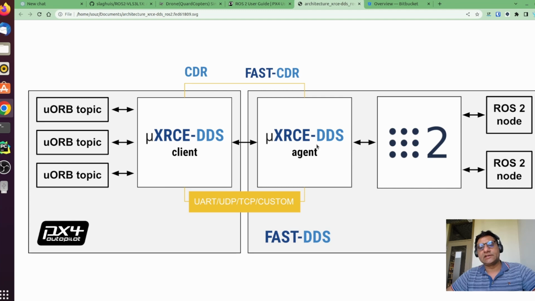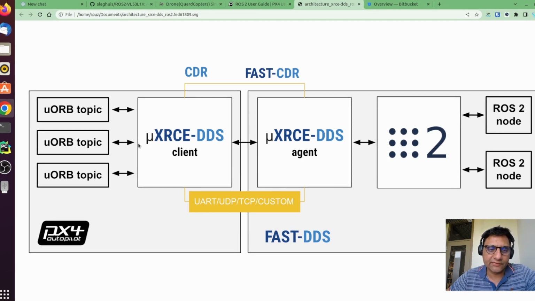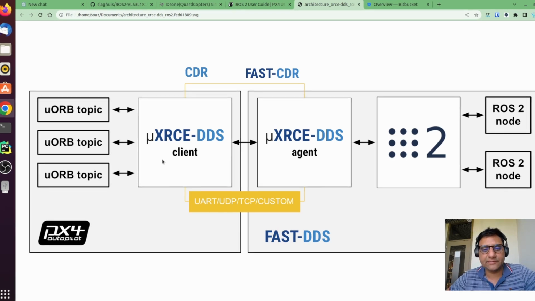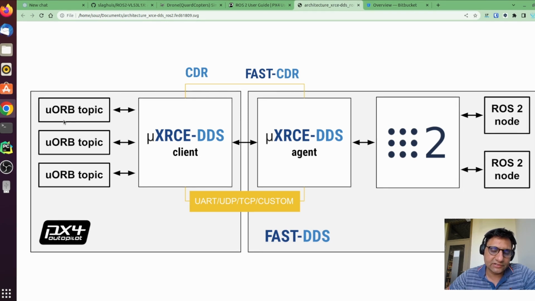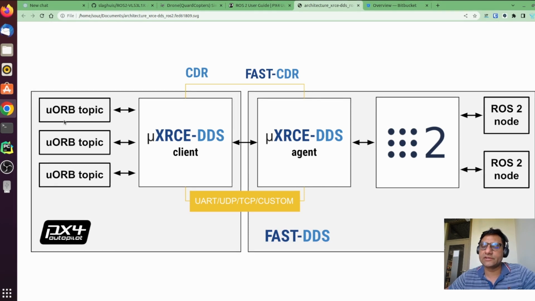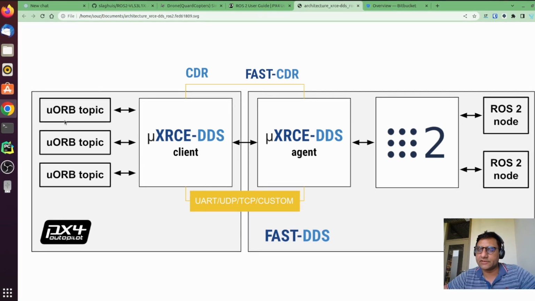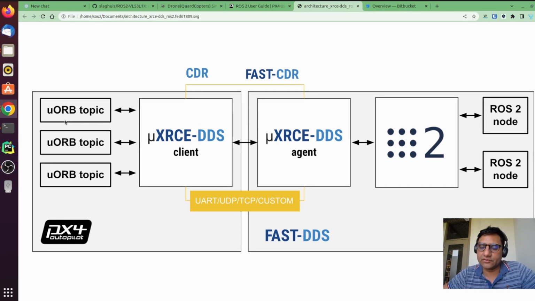What this agent is doing is listening on a specific port to the hardware of the autopilot here. What the autopilot is doing is very simply creating a client. So this is again a server-client type of communication. Here they call it an agent, and here they call this a client, but it is very similar to server-client based communication. This server here generates topics from the core of the autopilot: what the position of your drone is, what the orientation quaternion of your drone is, what the gyro sensor is saying, and whether there is any other sensor, like a combined optical flow sensor or any sensor that gives you the orientation of the environment around the drone or any aerial vehicle.